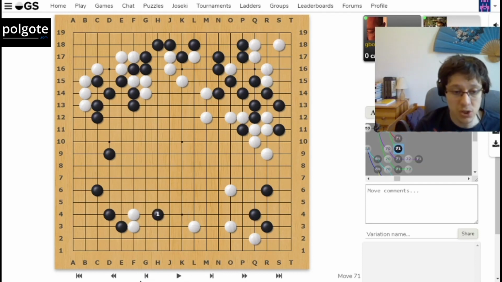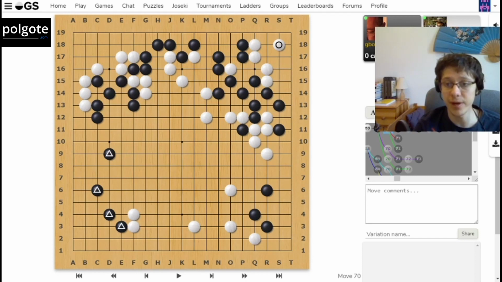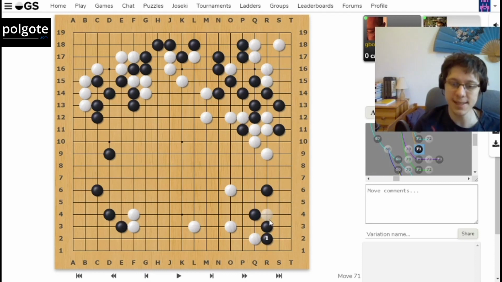If you don't like the shoulder hit, you can go a bit closer to your own formation on the left side, or if you are really scared, then you can also go from the top. However, then White gets a lot. And if you are scared for the corner, then probably it is an honest way to just add a move. It is a big endgame move.